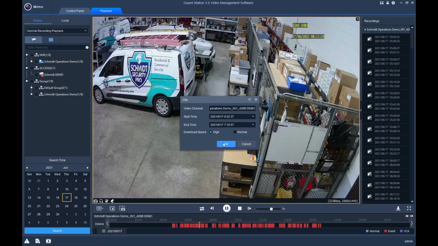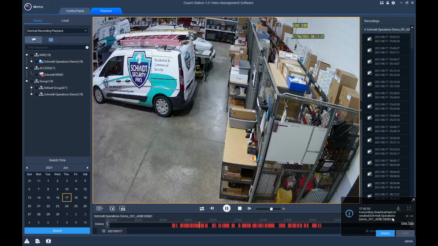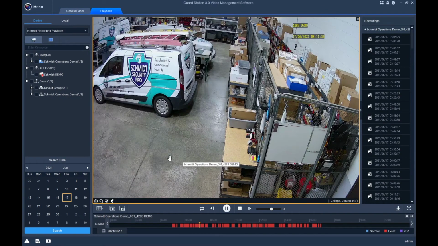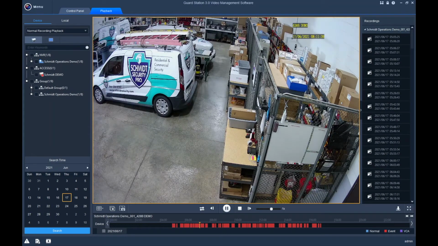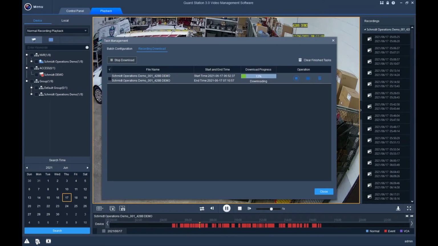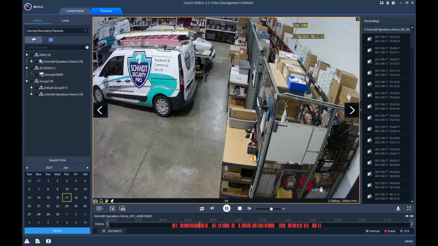When you're ready, go ahead and click OK, and you'll see on the right hand side there, a recording task has been created, and it should start downloading that video automatically. To show that it is, down in the bottom very left hand corner, you should see kind of a file folder with a little arrow, and the arrow should be bouncing up and down, showing you that it's downloading the video. If you click on that icon, it does show us that it's recording that start time and end time that we chose, and showing us the progress that it's downloading. So we're going to let that go.